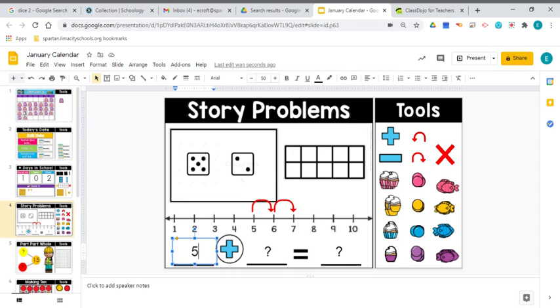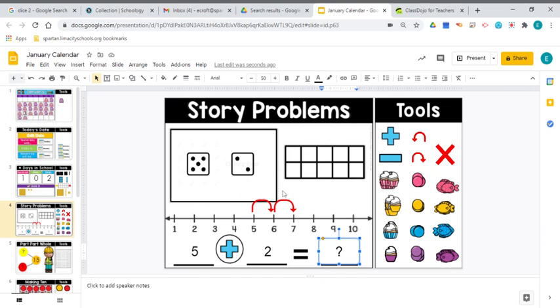So you're pretending like you're playing a game and you're hopping 2 spaces. So I'm going to go ahead and add 2. So first I rolled a 5, then I rolled a 2. So what space would I be on in that game? That's the missing number. So what is 5 and 2 more? And I've added on the number line those jumping spaces, 2 jumping spaces. So I started on 5 because that was my first roll, and then I jumped 2 more spaces.